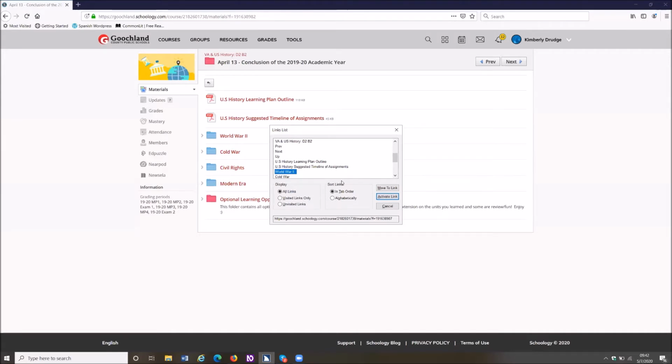Okay, and hit enter. Mom wants me to know everything that's on the page. Oh, down arrow and listen. All your work is our links. So down arrow. Civil rights, 16 of 22. Modern era, 17 of 20. Optional learning opportunities, 18. Support, 19. Links in Schoology have been the most consistent. So if you cannot access something, pull up your links. But they have updated and changed things already.